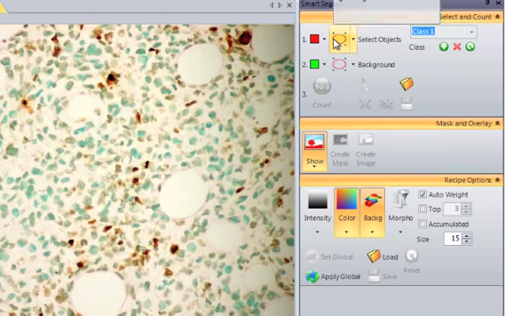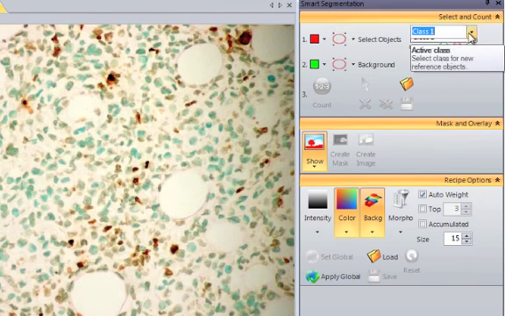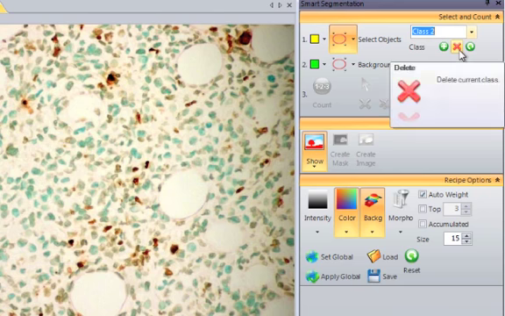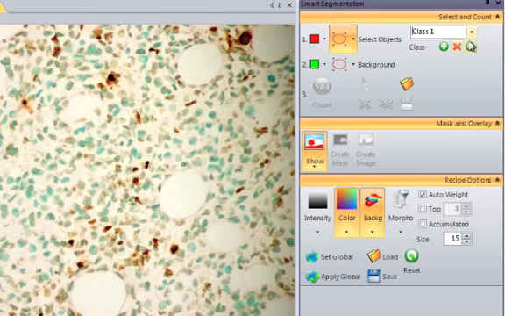If we've got more than one type of object, what we can do here in smart segmentation is actually create more than one class. So if I want to add a class, I can, if I want to remove a class, I can click the delete button there, and if I want to add a class, I can just click plus. I can even name those classes, so I can have one being one type and the other the other. Right, so select which class I'm going to deal with, and then we've got a little region of interest here.